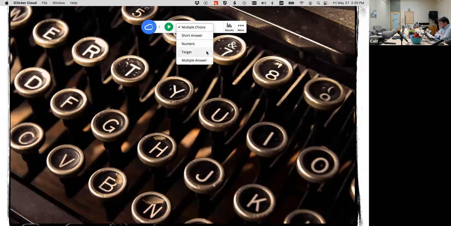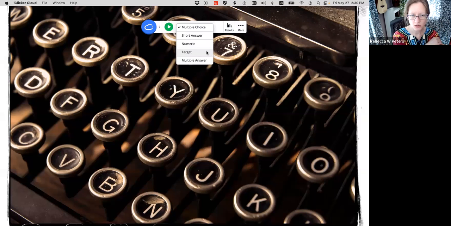Target is an image where you would have an image on your slides, and there would be, in theory, a rectangle where the true range would be. So if you had a map and you were asking people to identify a certain region, they would click on that on their mobile devices or with a mouse on the screen. And when you get to score it, you would define a rectangle that matches the correct answers. So you can't draw an irregularly defined area. It's only useful if you can define the correct answer from an image as being a rectangle, part of a square or a rectangle.